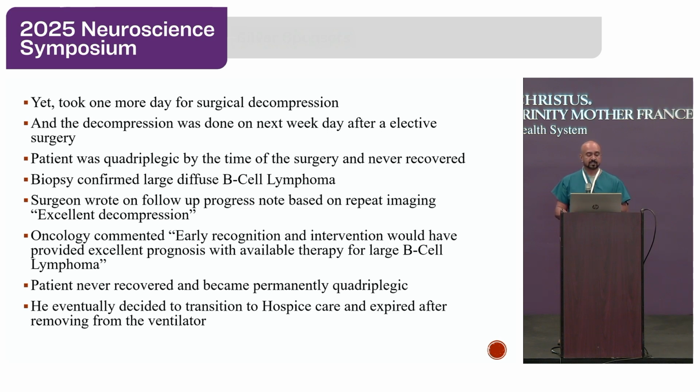He eventually decided to transition to hospice care, and he was very well with it. He decided, no, this is not how I want to live. So he eventually went to hospice care, and soon after taking off the ventilator, he died. He passed away. So I'll let you decide where we missed something, if we missed something, right?